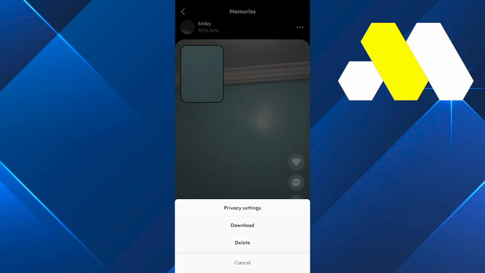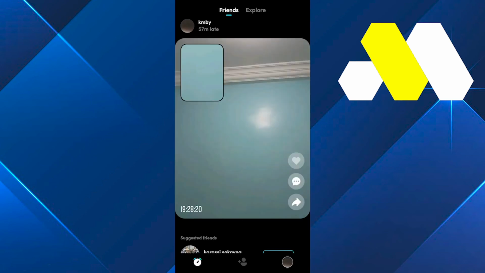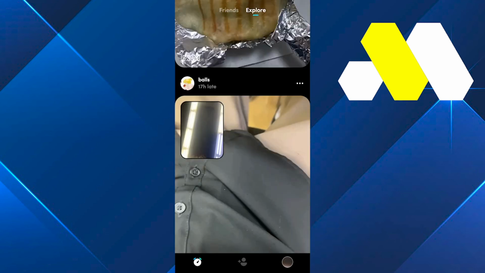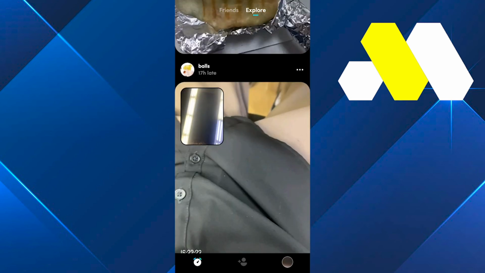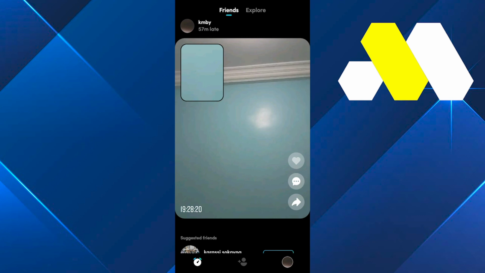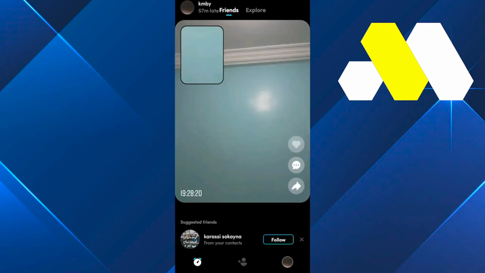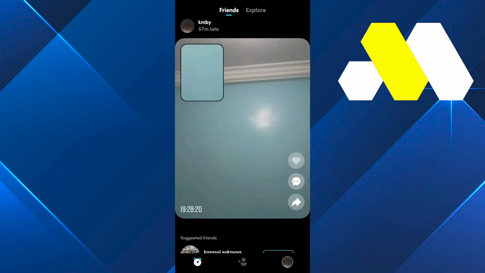Also, you can go back and click from over here on explore so you can see what other people have posted, their photos or videos. As you can see, you can also follow friends or people you want to see their photos from over here. So the same thing as the TikTok application basically. So yeah guys, that is basically how you can use the TikTok Now application.